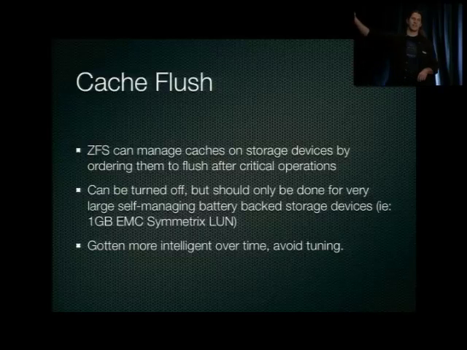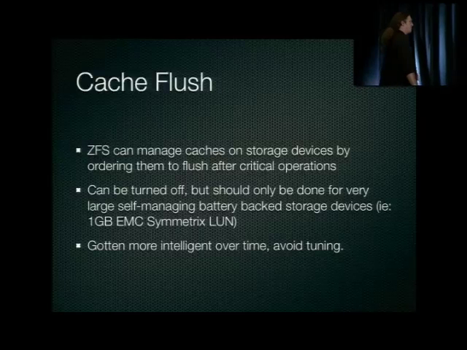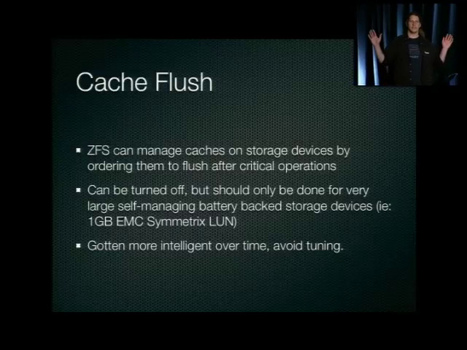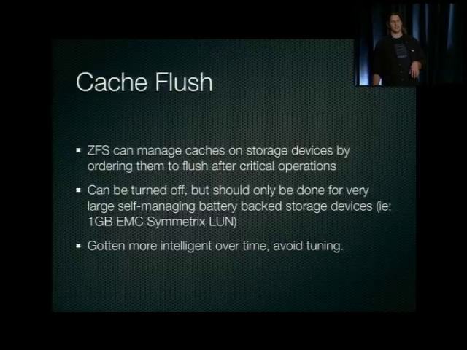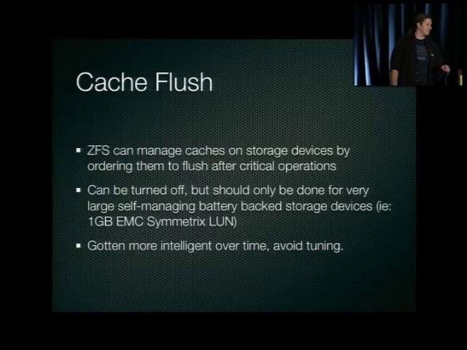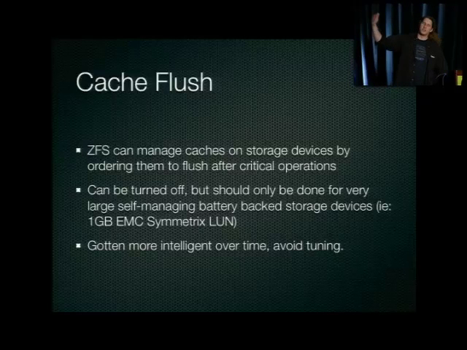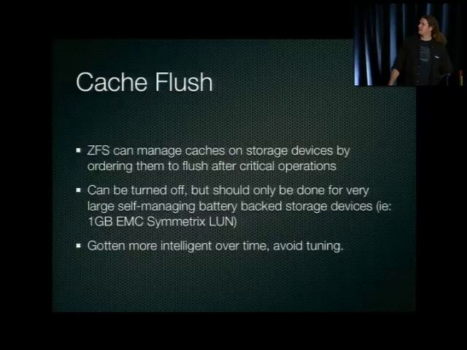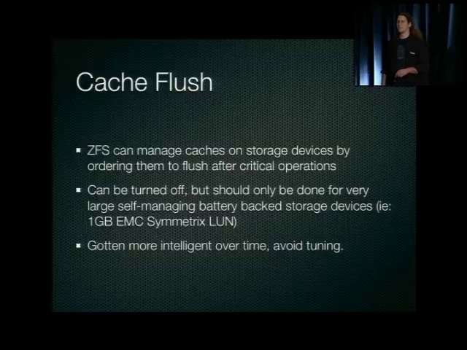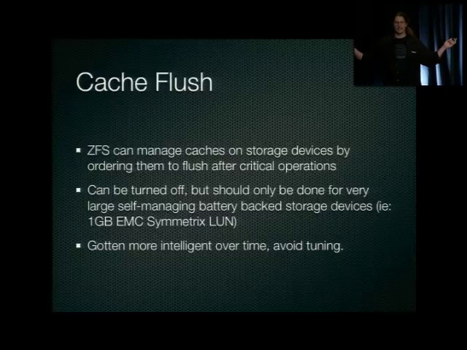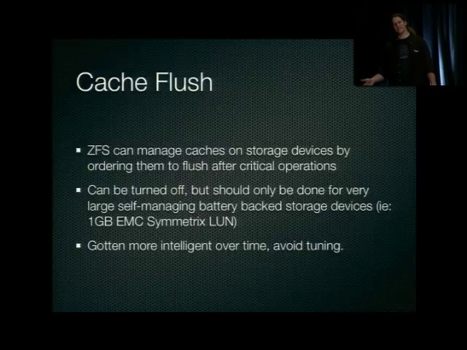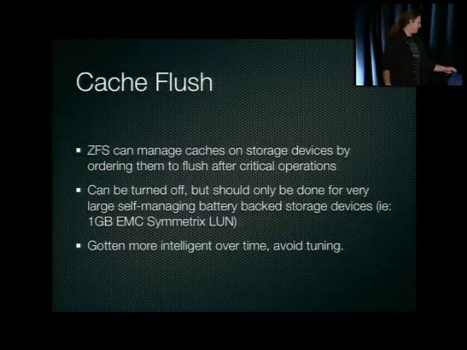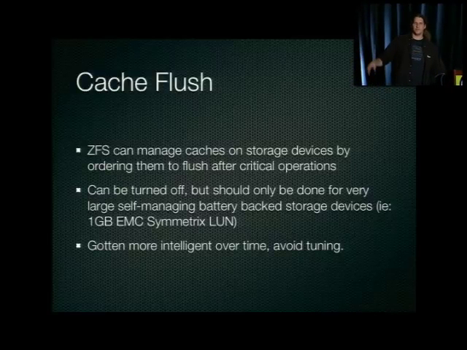Cache flush. ZFS actually works better with cheap drives from Fries than it does with EMC Symmetrix because it's aware of things like caches. So when it writes a critical operation to a disk, it will actually tell it, please flush your cache. Fun things like that. These are things that can be turned on and off inside of ZFS. I don't recommend it. But if you are, say, using a gigantic EMC Symmetrix that has a 1 gig cache on the device, if ZFS tells it to flush every 5 seconds, that might not be real great. So you can turn it off, but unless you have an idea, you shouldn't turn it off.